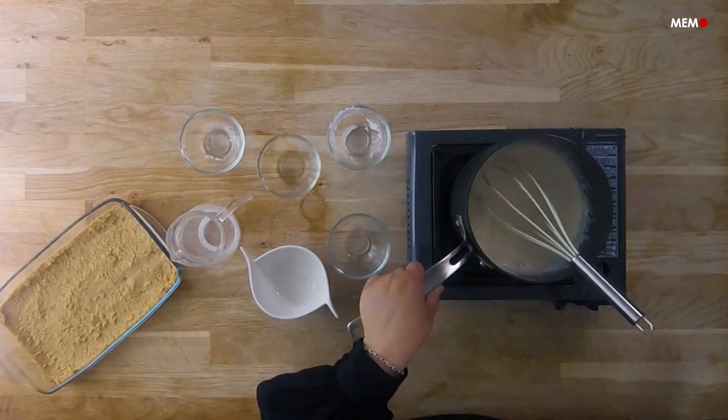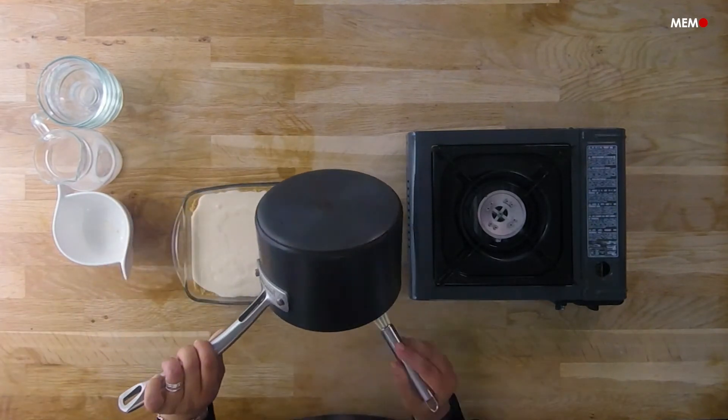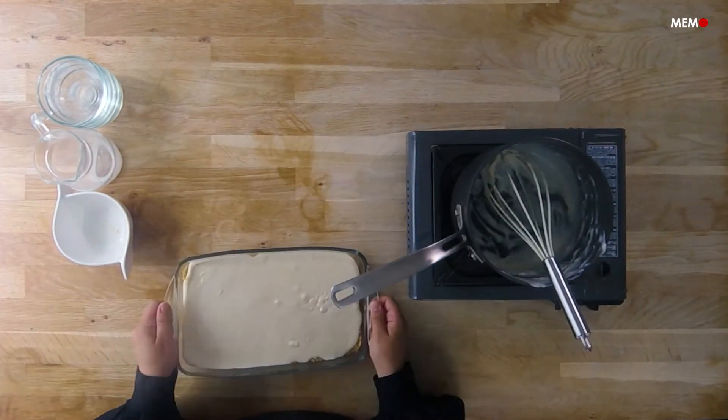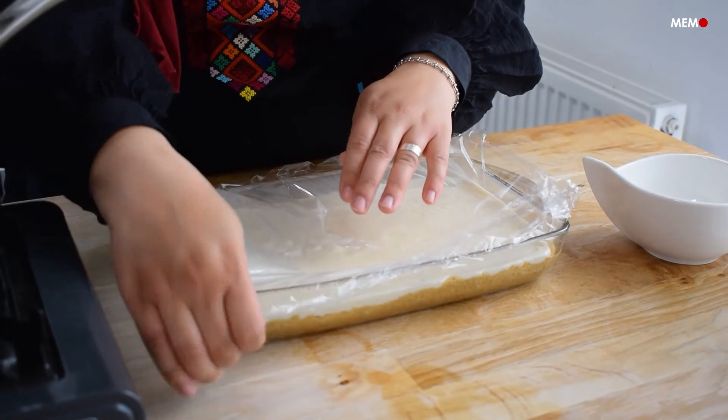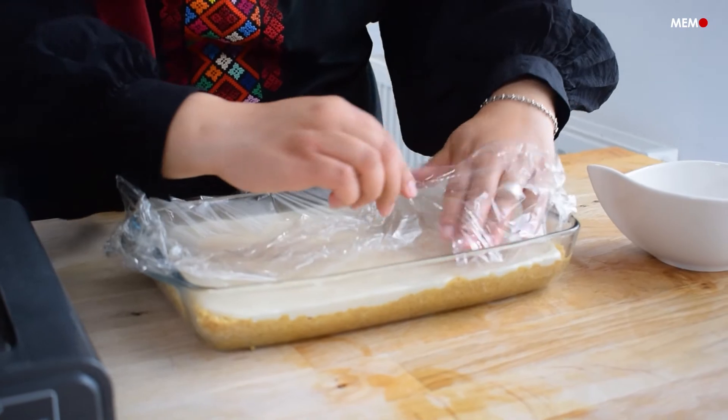One of the best parts about cold desserts, especially on Ramadan or when you're having dinner guests, is that they are something you can make ahead of time, like the day before, and put in the fridge until you're ready to serve, meaning you have one less thing to worry about on the day. Also, the longer this sits in the fridge, the better it sets, so it's actually the better choice.